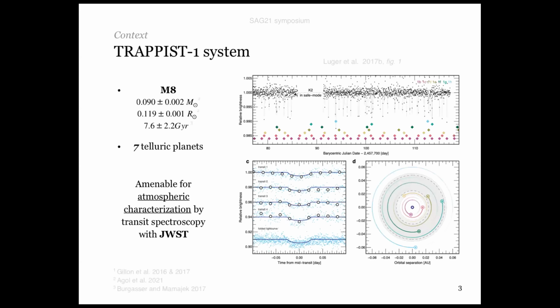Trappist-1 is an M8 ultracool dwarf. It is 9% solar mass, and it is orbited and even better transited by 7 telluric planets. To the right, you can see the K2 light curve from Luger 2017, and it helped confirm and discover some of them. To the bottom right, you can see the gray zone in the illustration, and you see that 3 of the planets are in there. It's actually the habitable zone, which makes this system even more unique. And looking at the star, its temperature, its size, you understand that these 7 rocky planets are amenable for atmospheric characterization with the James Webb Space Telescope.